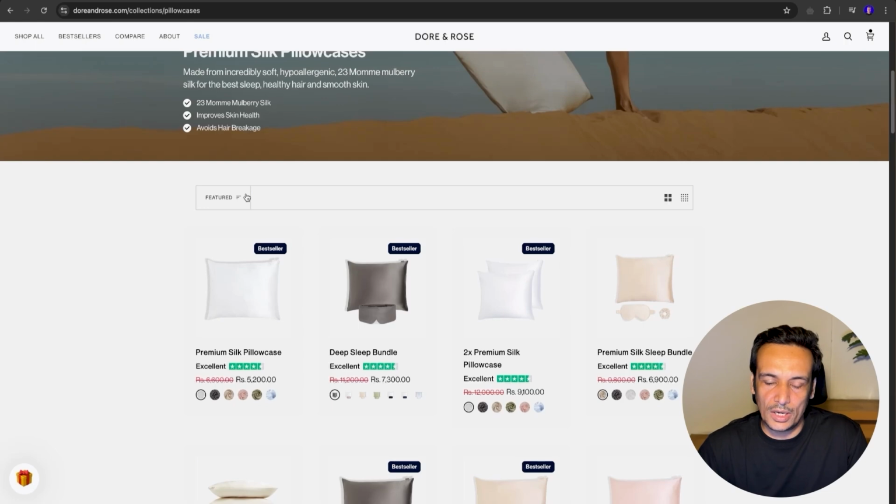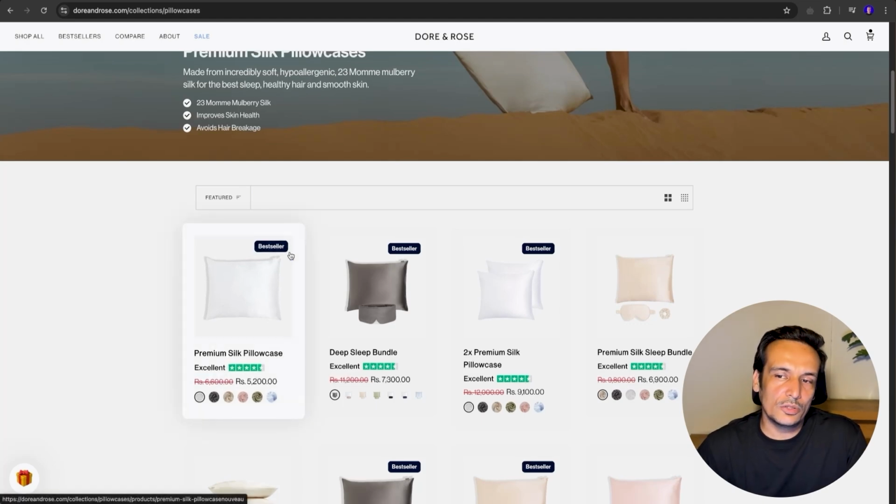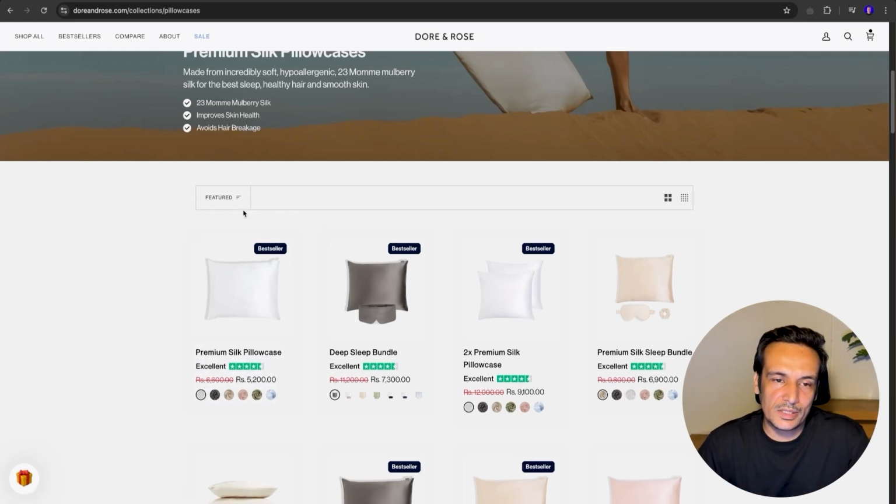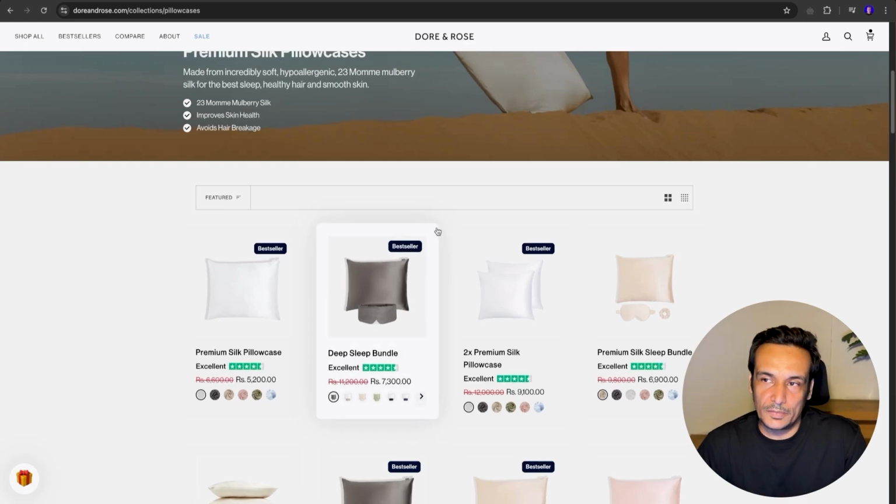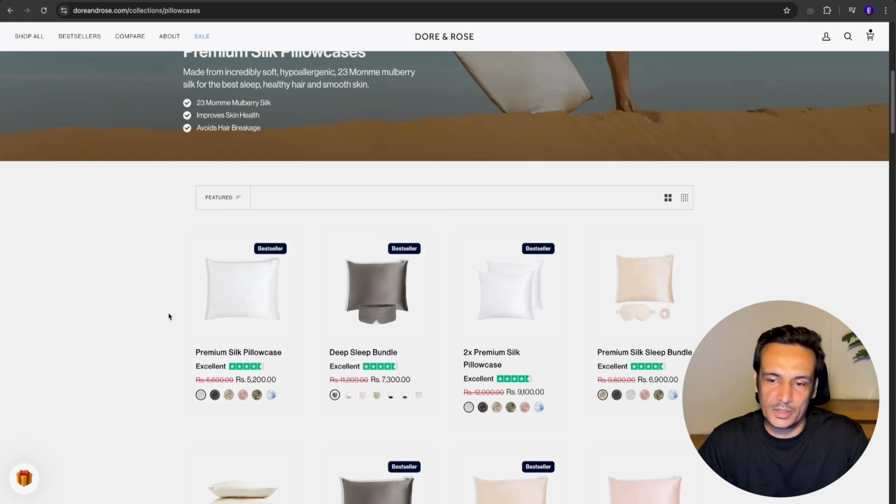Similarly, they can also have a filter option based on colors, for example white color, black color, or maybe some other colors. Also, they can have a tag-based collection or filter option where I can filter the products based on my interest, based on the features that I'm going to get. So such sections can be added, and I think most of the top-tier Shopify websites show the filter option, and that can be added over here. So this is how the three important pages should look: home page, product page, and collection pages.